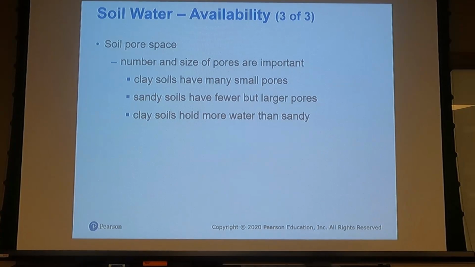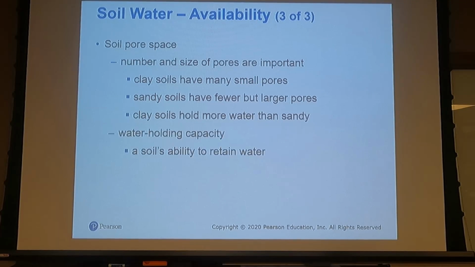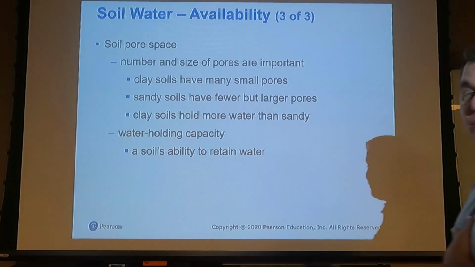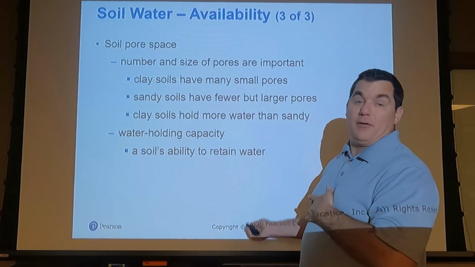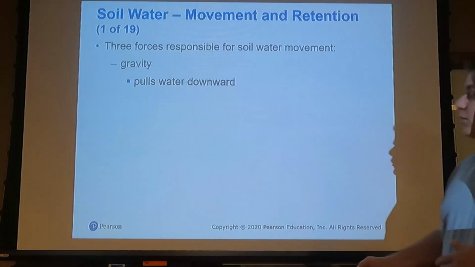We talked about soil pore space a little bit earlier. We've got our clay soils and our sandy soils. That's going towards our texture. The clay soils can hold more water than sandy soils because they have more of these smaller pores, and so they have a greater water holding capacity. In soils, we like to keep things pretty simple. It's just the amount of water that a soil can hold, right?